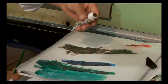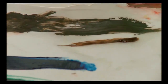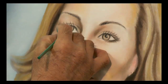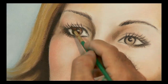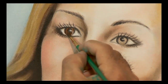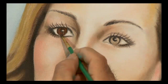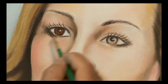Go pick up the dark sienna. It's a little lighter color than brown. And I'm going to paint her eye. Inside her eye, avoid going into the dark color. Her eye, the brown part, is almost touching the bottom there. Here. And avoid going into the white color there. And you're going to make the outline like that.